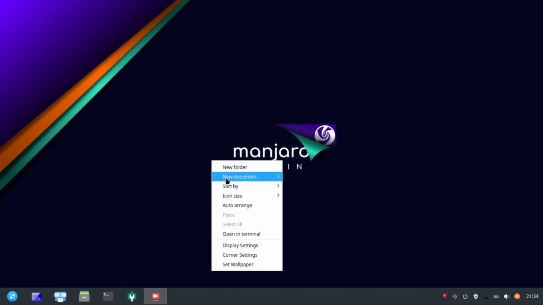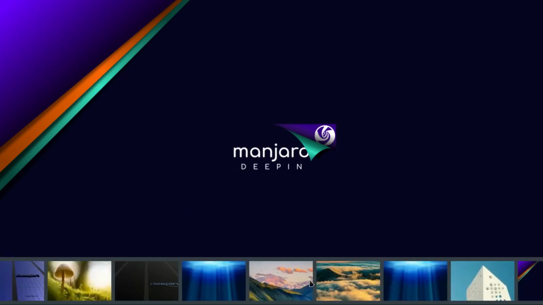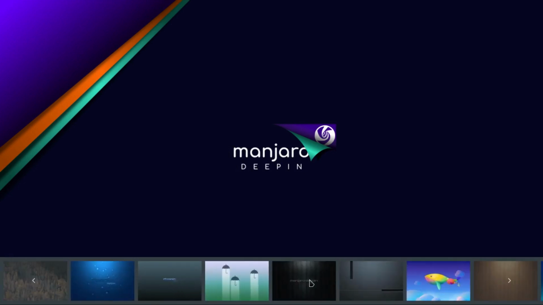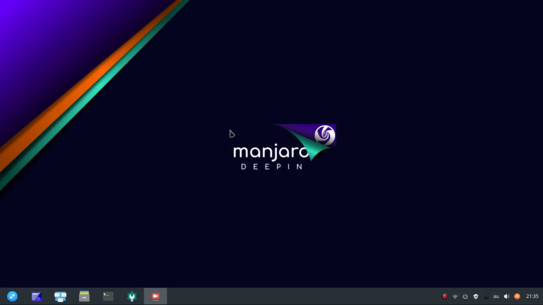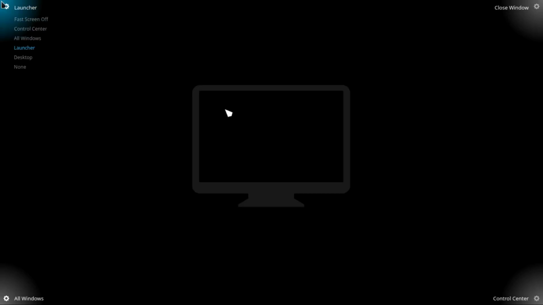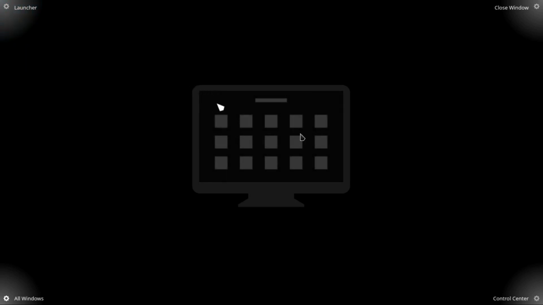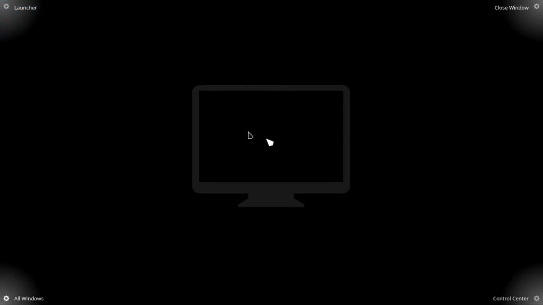Oh, there must have been some more wallpaper there, was there? Right, yes there was. Okay, so then you've got your corner settings. This one here up the top is the launcher. It gives you a little display there on how it works.